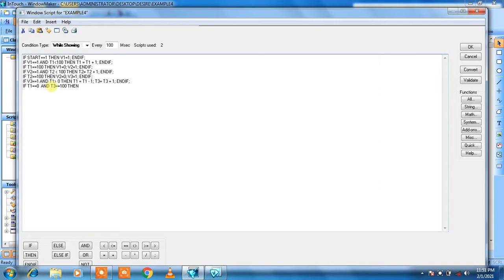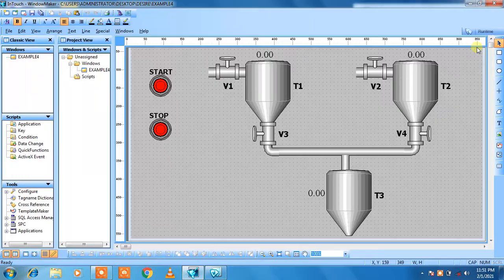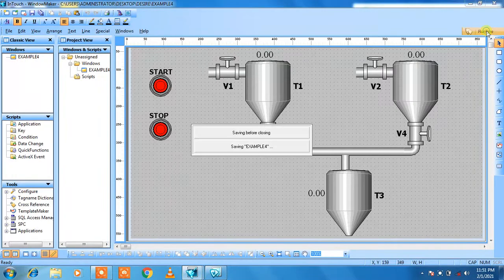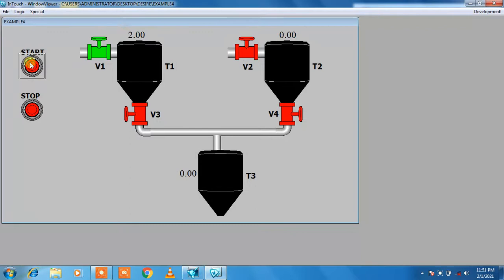Then valve 3 should get off and valve 4 should get on. Let us see whether it will happen or not. So go to the runtime, click on start button.